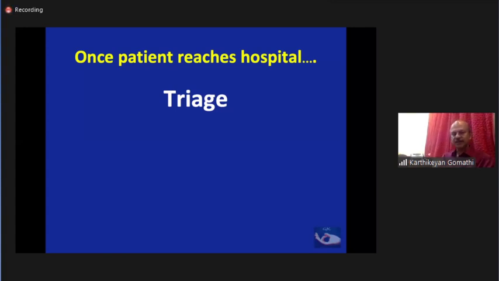So these are all essential. Once the patient has reached the hospital and entered the hospital, we do a triage. Now, the triage is not only for multiple patients coming in, for a single patient, you decide which is the important injury. Usually, when a patient comes in with an amputated hand, everybody rushes to deal with that amputated hand. We always tend to forget less dramatic patient's life. That is more important. The amputated hand always seems very dramatic, but the patient's life is most important.